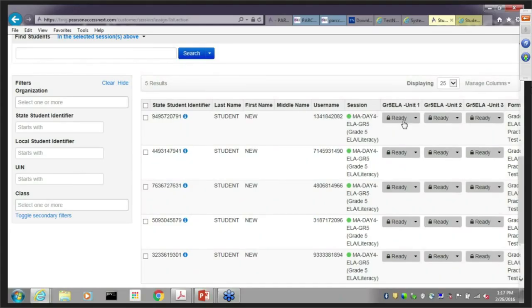This year, each unit is its own test and its own status. So you'll be able to see visually right away which unit a particular student is in, what status for each unit is, and when a student finishes a unit, they're not going to be in exited status. When a student successfully finishes a unit, they're going to be in blue complete status, and you won't have to worry about that unit anymore.